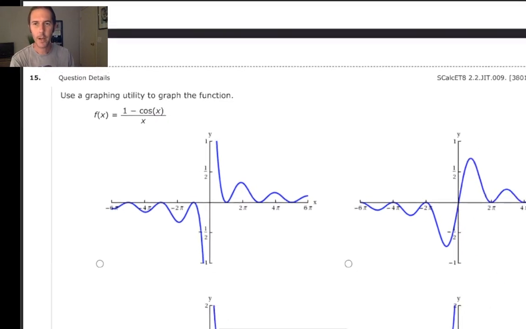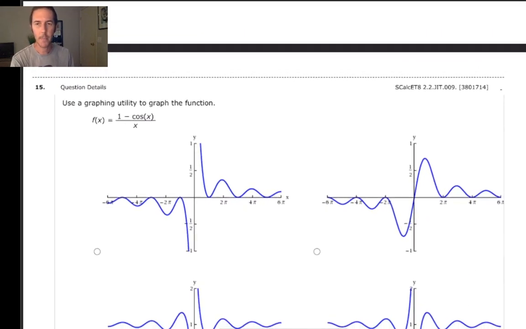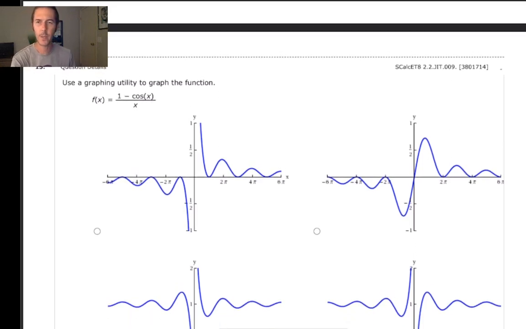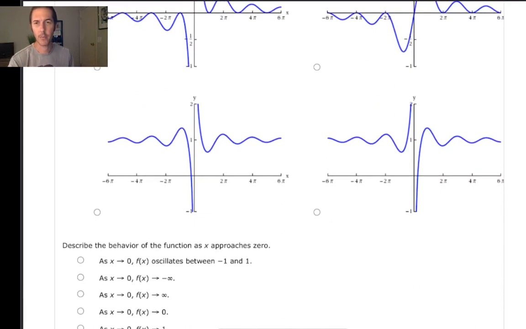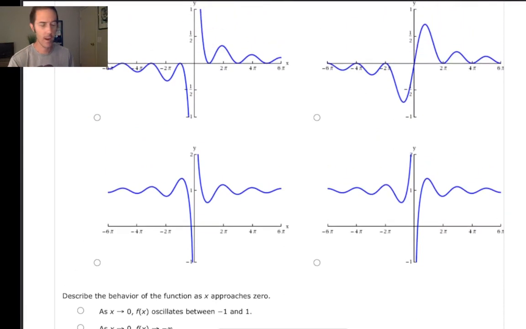Use a graphing utility to graph this function. You're welcome to do that. If you don't have a graphing utility, I apologize for all the TI graphing calculator stuff. You're just going to have to do it manually on your scientific calculator or your abacus or whatever you have access to. If you're using a computer, which you clearly are because you're watching this video, you can take this function and plug it into Desmos, DESMOS.com. That's a free graphing utility, so that at least you can check this out for yourself. Unless you want to plug in a handful of x values and calculate y values and plot points and see which one of these graphs is the correct graph.